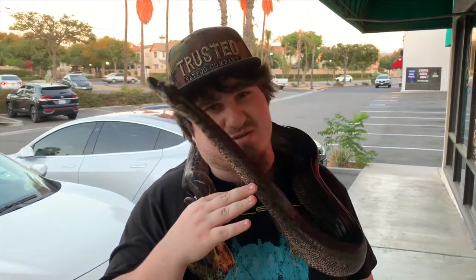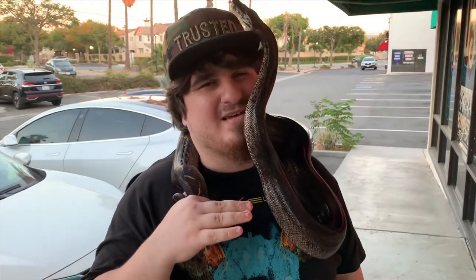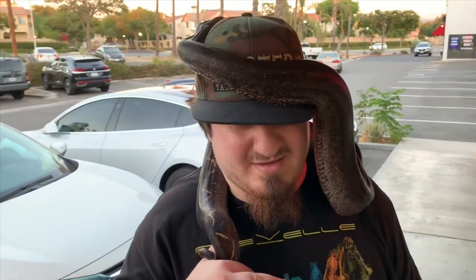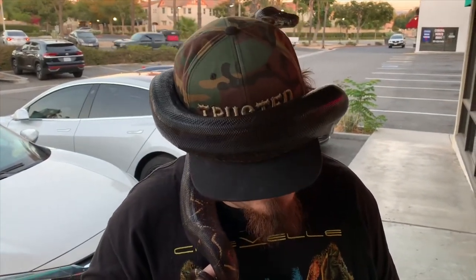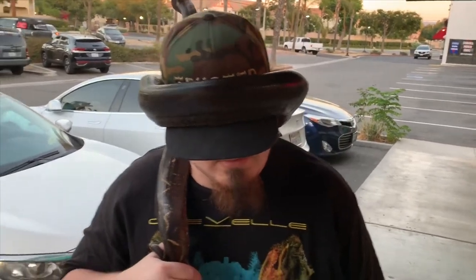She's never struck or bit. I've had her since she was a baby. Look at that — she hates my hat. She's going to take it off. She definitely likes wrapping around your head. She does not like the hat. I can't see you guys anymore. Now Robert's in the dark. This is my hypo-IMG female — love her. Peace out.